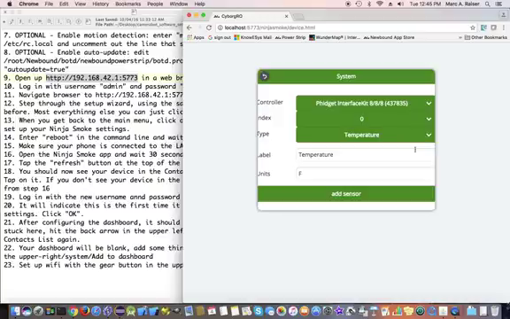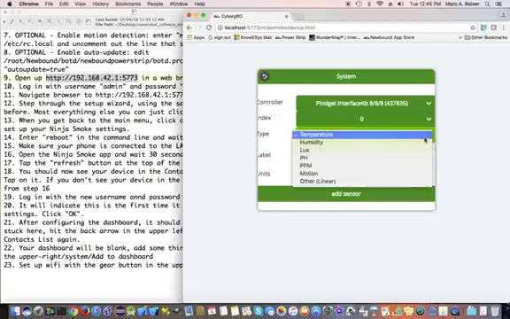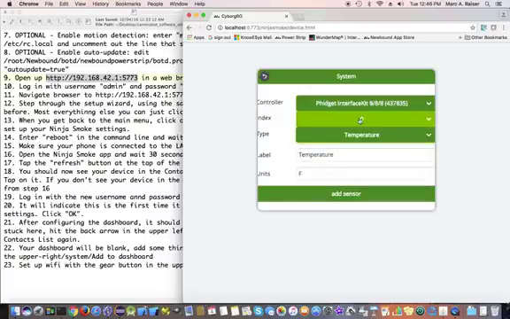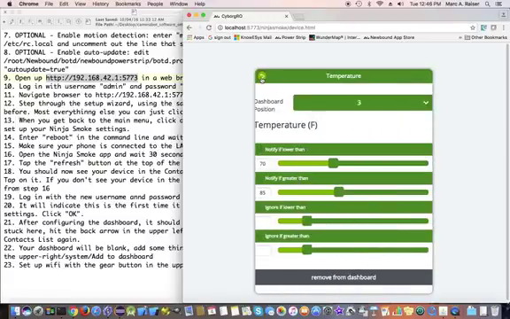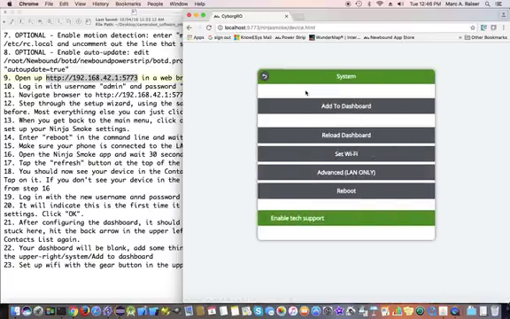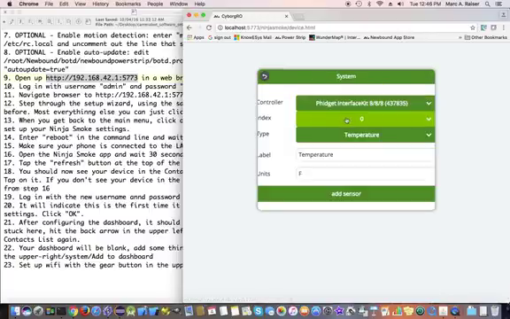Now you're going to want to add some sensors, and you're going to want to add these in the same order that you plugged them into the GrowBot when you were constructing the device. This is why I told you that remembering that order was very important. The order we put them in the video was temperature, humidity, lux, and motion. I use that because it's easier to remember based on the software. The first one is at 0, temperature, add sensor, and then we do that for the other sensors as well.